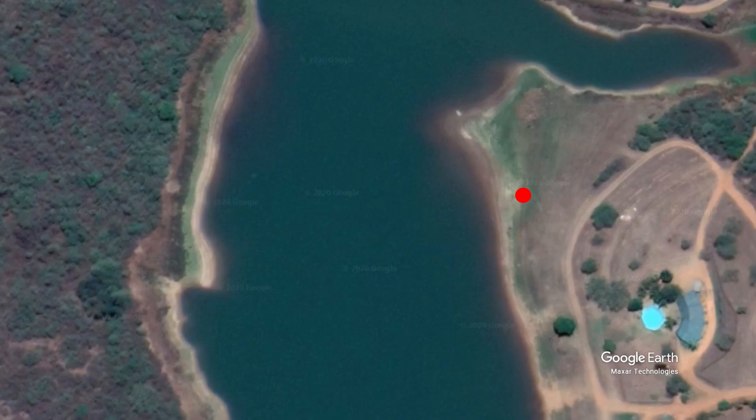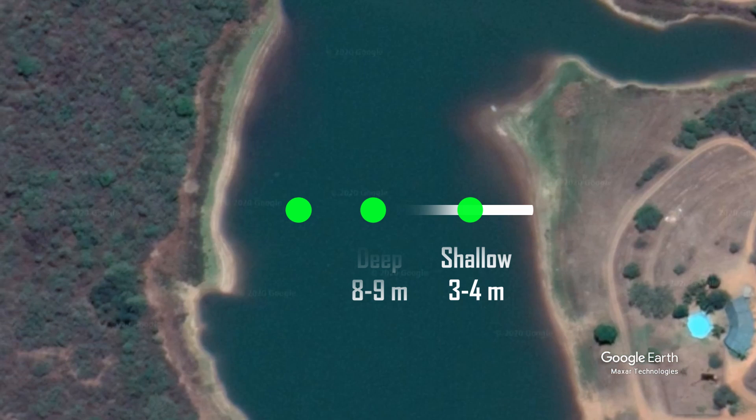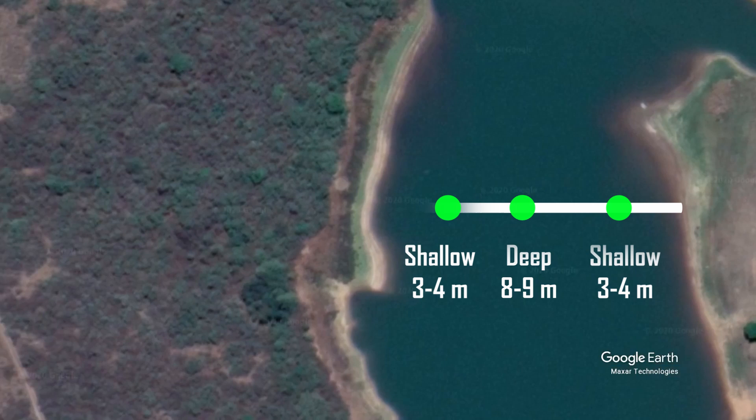If you take a look at the area we are going to fish at, it mainly consists of a shallower part of around three to four meters on one side, and then quite close to the center there is a big drop off — actually the old riverbed — which is about eight to nine meters deep. Then at a distance of 80 meters you'll find another shallower area around four to five meters deep. Today we're going to use our pakoi and target firstly at 50 to 60 meters, and also try to reach 80 to 100 meters targeting the shallower water on the other side of this big drop off.